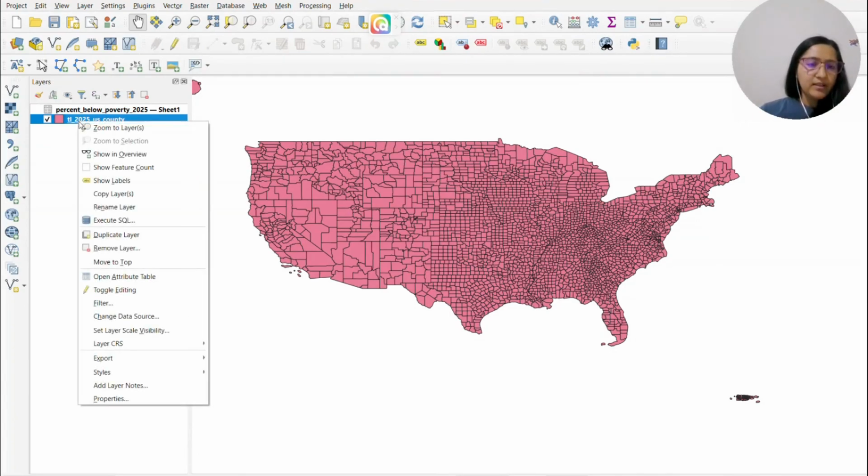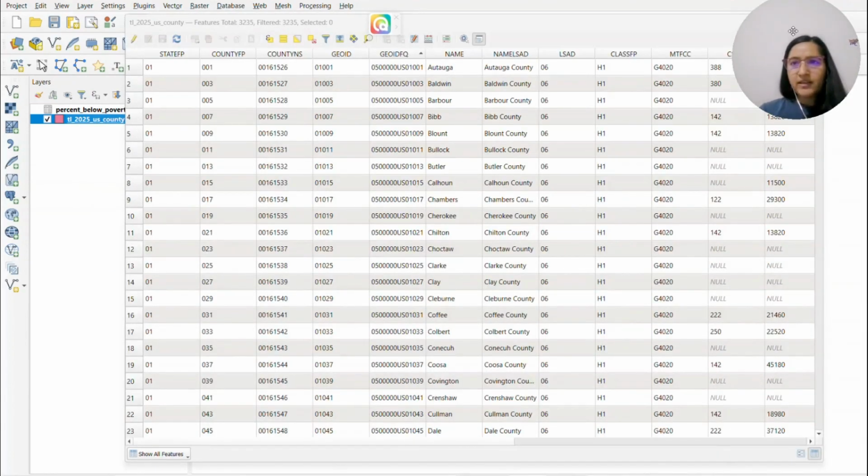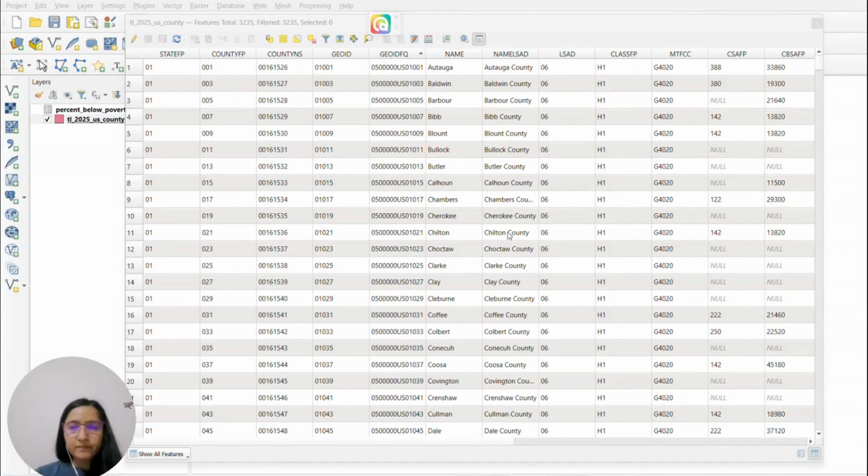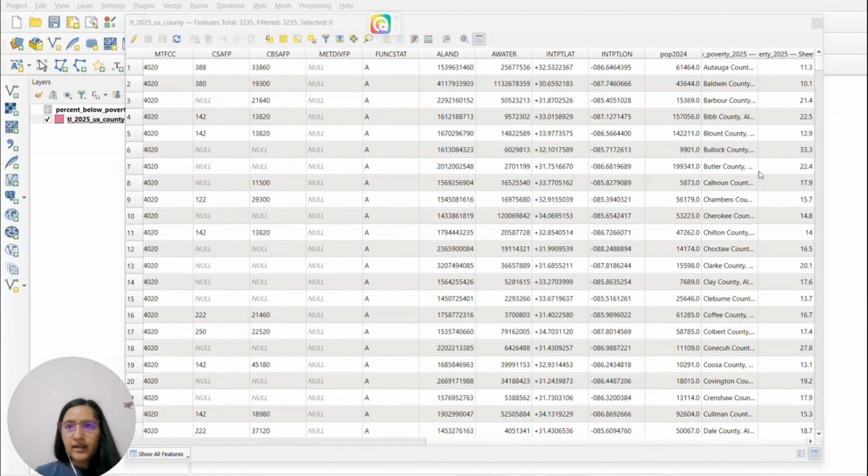Now let's open the shapefile, open the attribute table, and here you can see that the poverty data is already joined in this shapefile, right? Here you can see the poverty 2025.